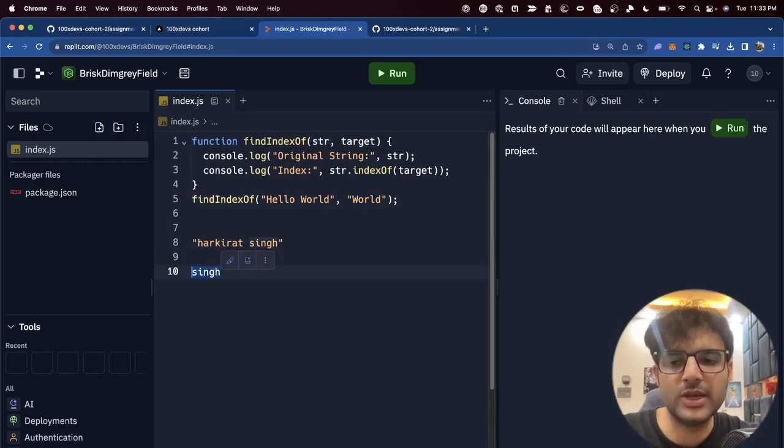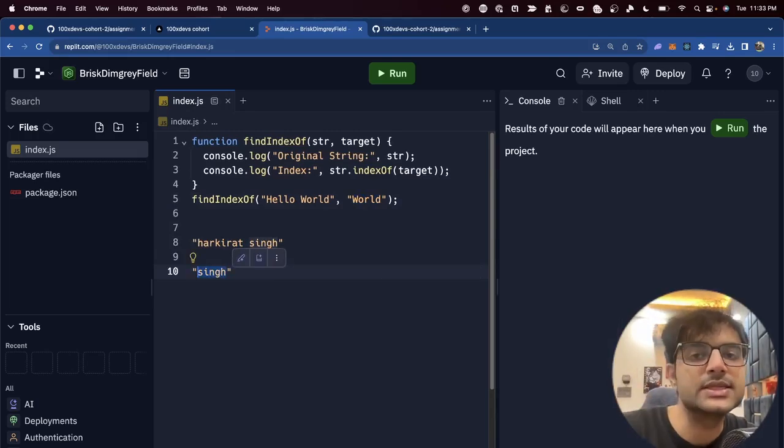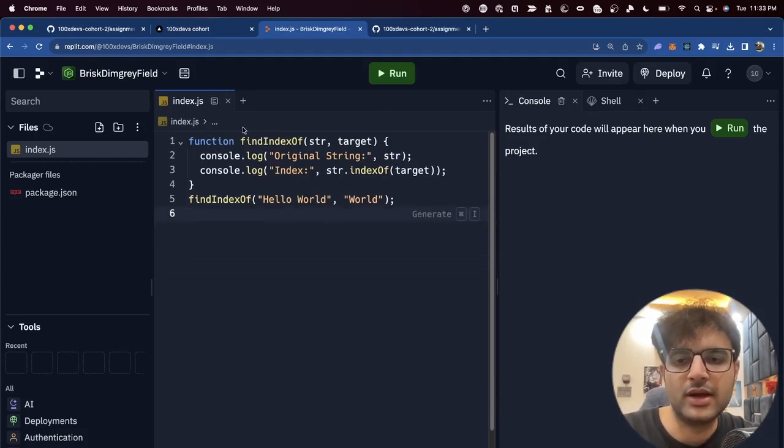What does index of mean? It means at what point the second word is present. So you have to write a function that takes two inputs. First is a long string, second is a smaller string, and you have to tell where this smaller string appears in the long one. For example, where does world appear here? It appears at index 0, 1, 2, 3, 4, 5, 6. It appears at the 6th index.